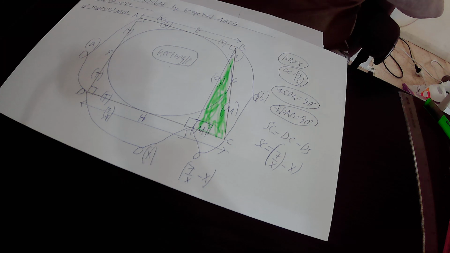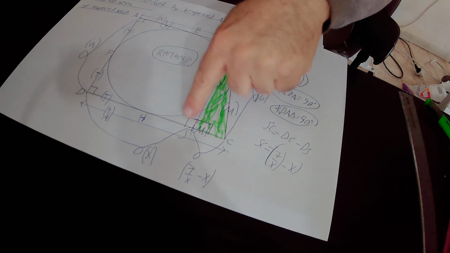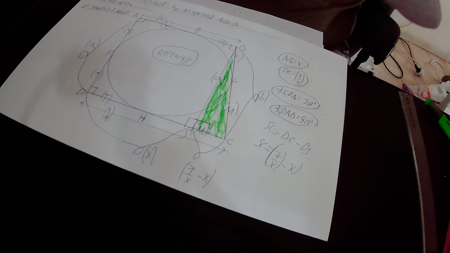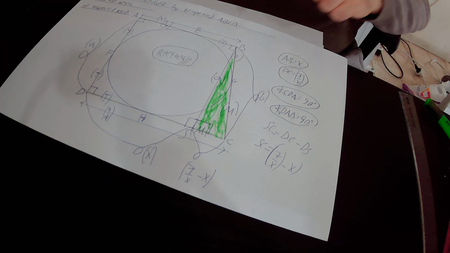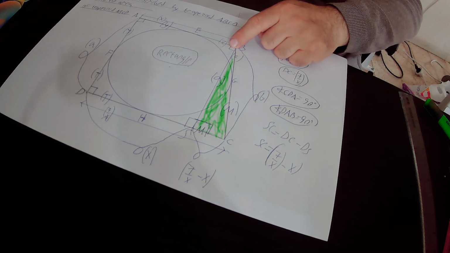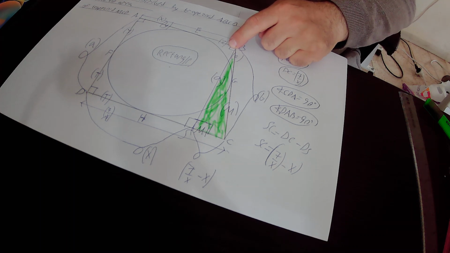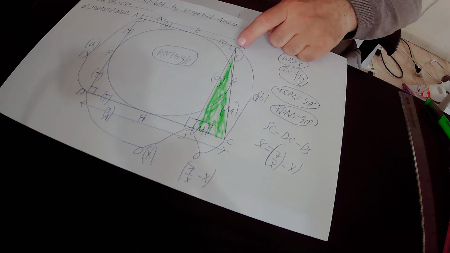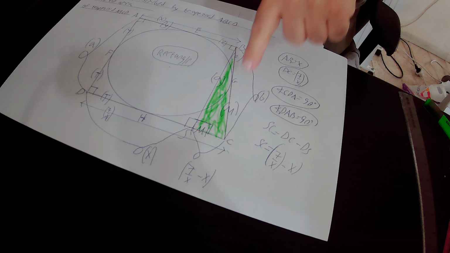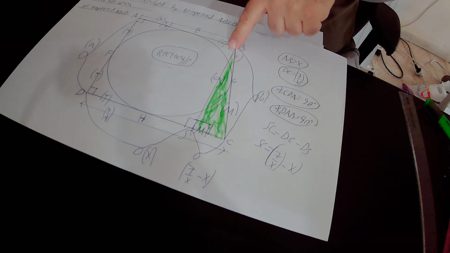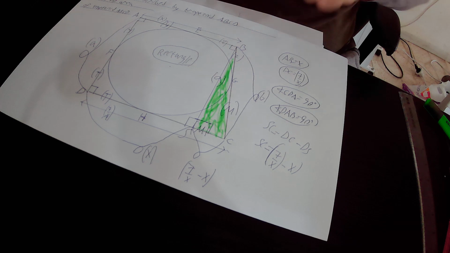Inside this quadrilateral ABSD, we have three right angles. The sum of three right angles is 270 degrees, plus the size of this fourth missing angle. In total, the sum of those four angles must equal 360 degrees, according to the rule that the sum of the angles in any quadrilateral is 360 degrees. Therefore, this fourth missing angle must be equal to 90 degrees.